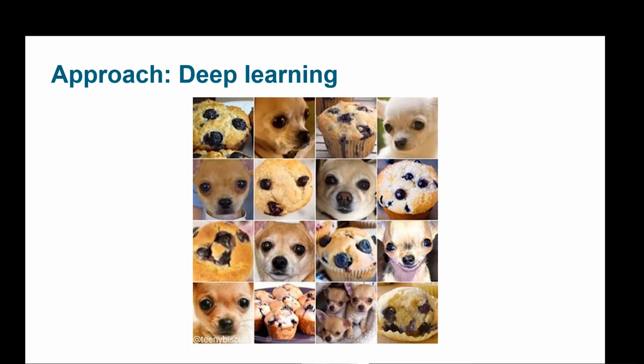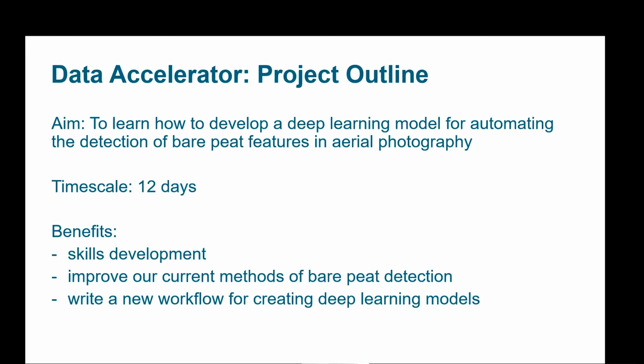So much like our brains learn with experience, the models iteratively learn and have functions to tweak the model and the data as it learns to become more accurate. Convolutional neural networks, CNNs in particular, are really good for image recognition, where you have lots of variance going on in your data. These can be trained to classify images at the whole image level or within images, so down to the individual pixel or feature. So I was keen to see how deep learning could help to solve this problem, and in the 12 days was aiming to come up with a workflow for developing a model and making predictions.